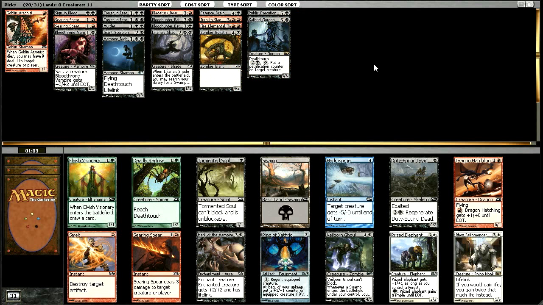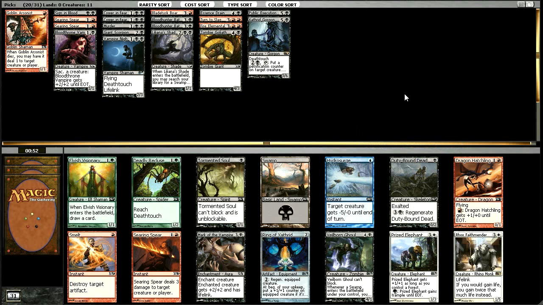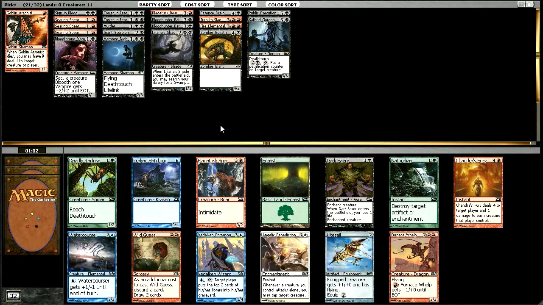Man, there's not much here. There's another Searing Spear, and I think I'm just going to take it. But man, Tormented Soul, Duty Bound Dead is something I'd like to have in this deck, but I don't want to take it this high. Not over a Searing Spear, obviously. It's kind of weird. It's like people are just not really valuing removal here, and we're getting so much of it that I'm starting to get worried that we're not going to be able to just kill our opponent at some point.